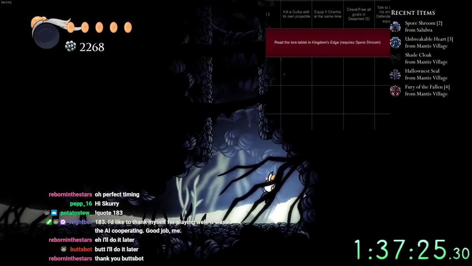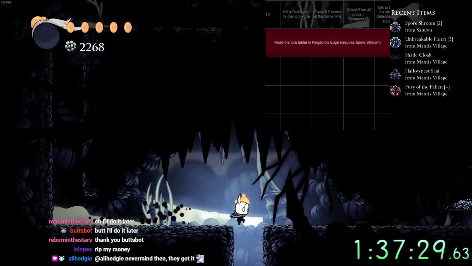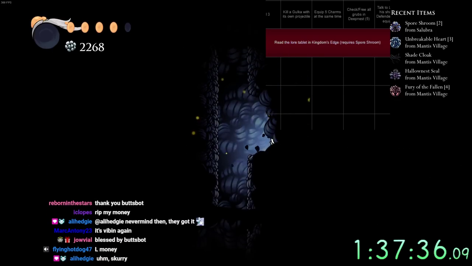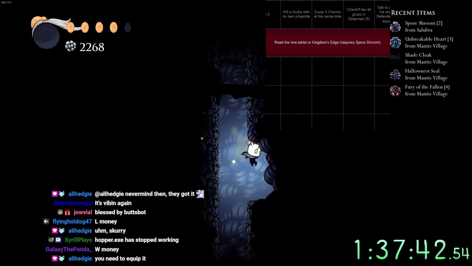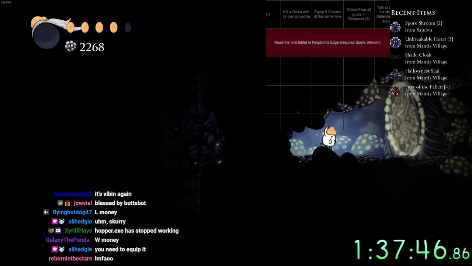All stuck. Okay, where is this? It's in one of these holes. What are you doing in here? Wait, is it actually up there? Oh, here it is. There's a little ledge.